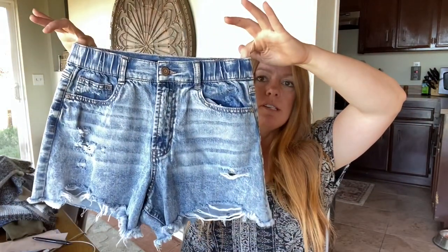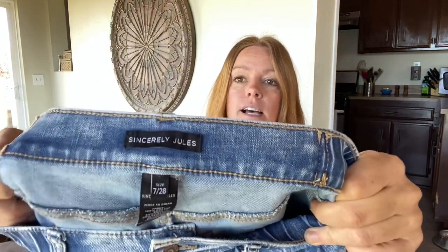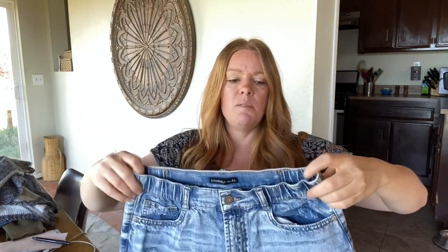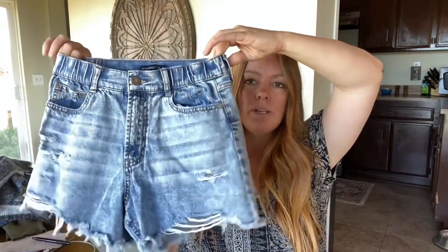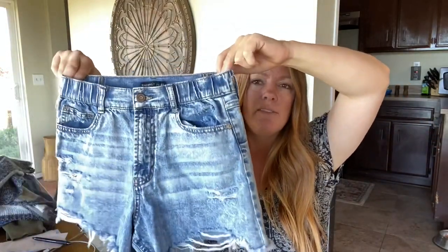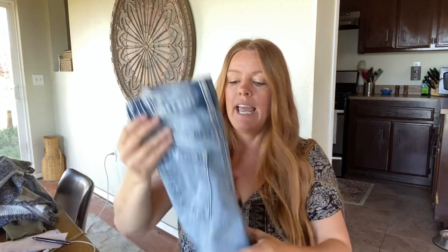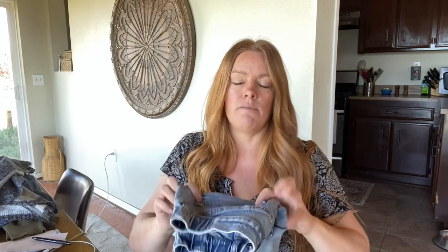Here's a pair of shorts that also sold in the BOGO sale. This is Sincerely Jules — this brand used to have higher comps a few years ago when I started reselling, but these days the comps have definitely gone down. I just liked the style and the little elastic on the sides — just a comfortable pair of shorts. Regular comps were around $25 to $30, and the person who got this got it for around $20.